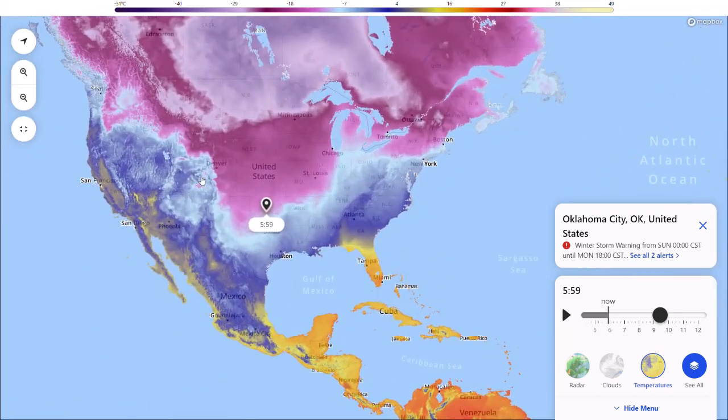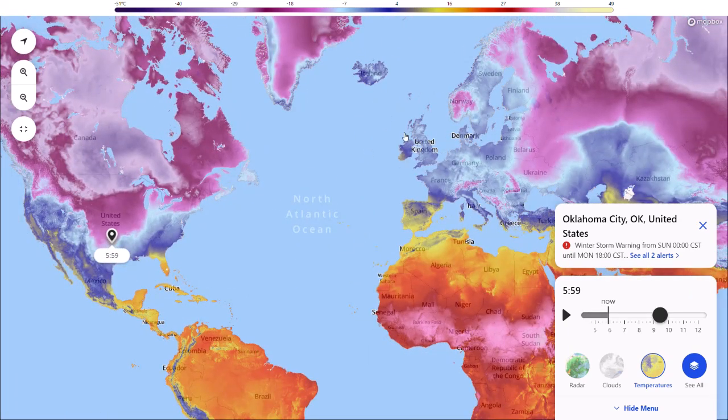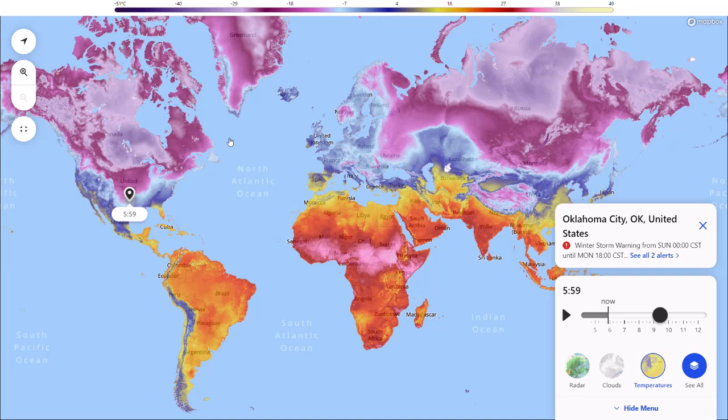It just shows you how actually mild the UK is in its winters. Look how much further northwards we are, and we don't normally see lows getting below minus five degrees widely — which is what it's been really around this week — where they're seeing minus 20 degrees and they're much further southwards than us. It really shows you the power of the Gulf Stream pumping much milder air into the North Atlantic, allowing our temperatures to stay much higher than they should really be for our latitude. Looking along our horizontal latitude, you can see pretty much everywhere is minus 20 degrees at the moment. If you don't enjoy very cold air, we are actually very lucky with the Gulf Stream allowing our temperatures not to get too cold.